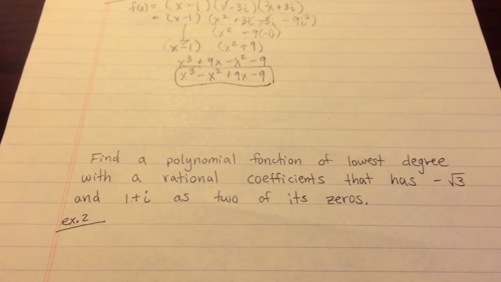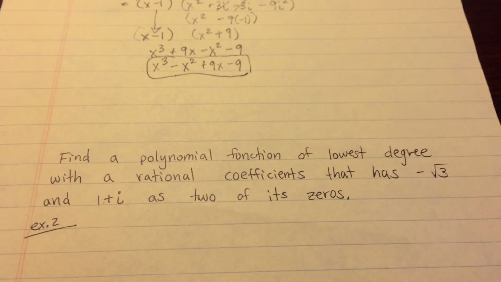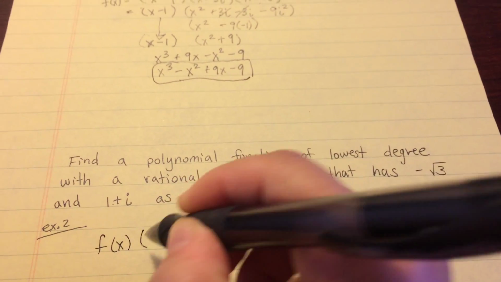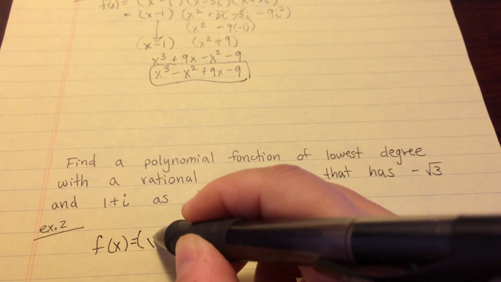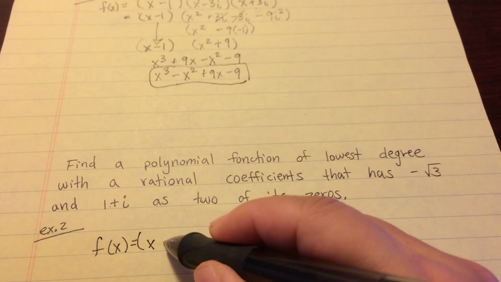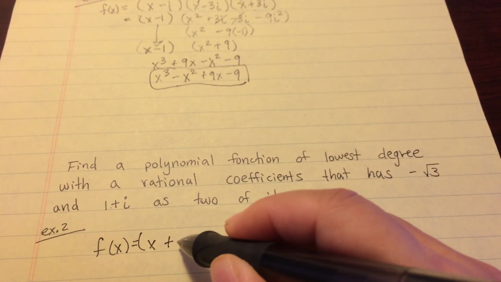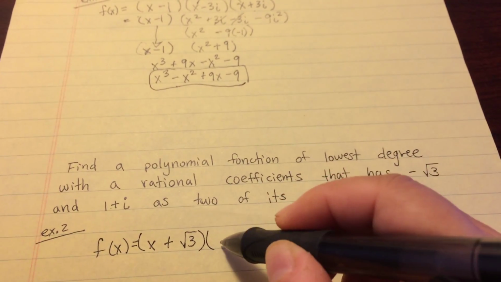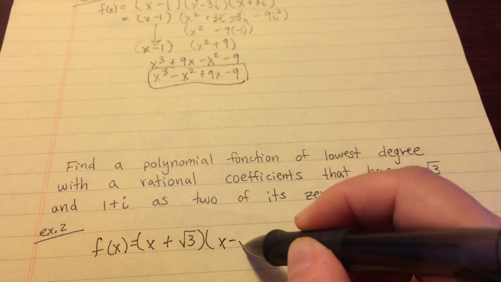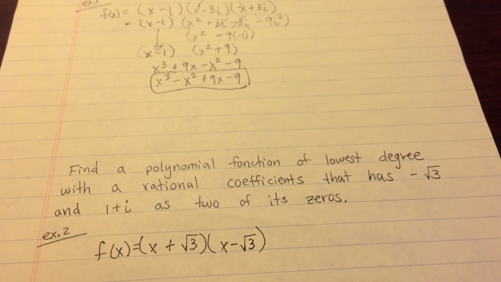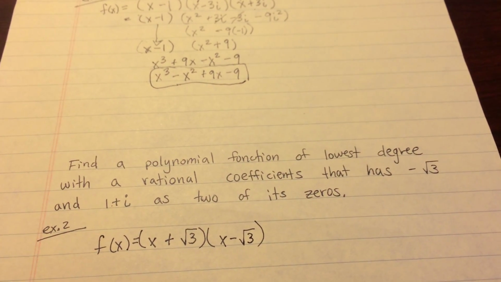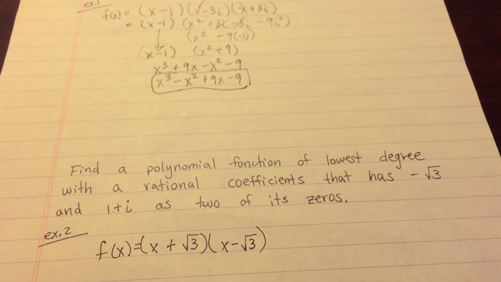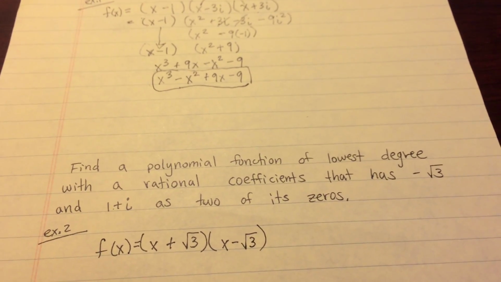So when we write this equation up, you're actually going to have 4 parentheses because you have to do the conjugate. So the first part is then x. And then the opposite of the square root of 3, negative square root of 3, is positive square root of 3. But since I have to do the conjugate, I'm going to go ahead and put minus the square root of 3. Because the whole point of this is when I distribute it, I should have no square roots of 3 at all, and I should get rid of them. So that's the whole point of that.